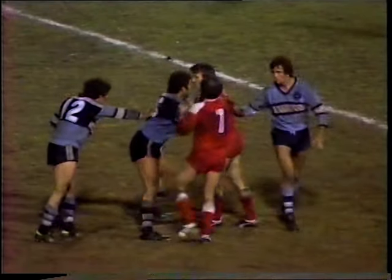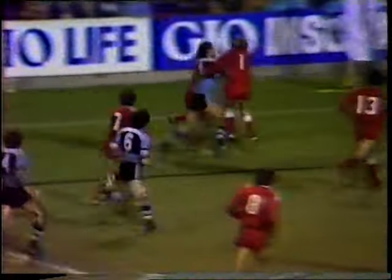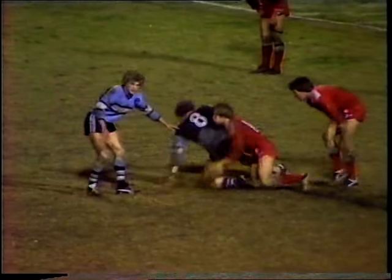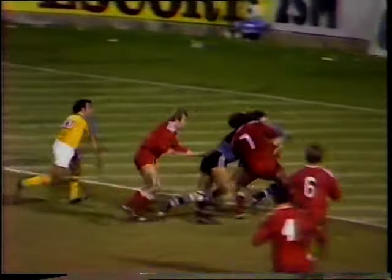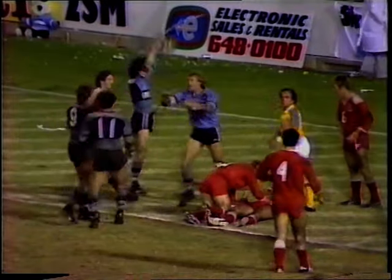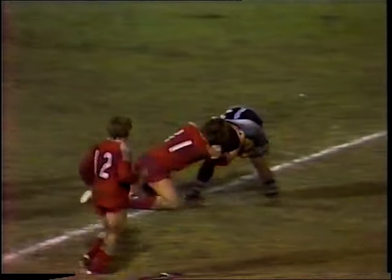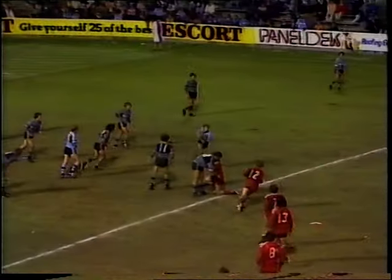Paul Khan plays it back to Roland Beckett. On the left is Pierce — now Kurt Sorensen and Steve Rogers inside the 22. Taking it 10 meters out from the line, Greg Pierce — he's got Kurt Sorensen on the inside. Last tackle for Cronulla, Greg Cox dummy half. Steve Rogers — Gary Cameron stepping away from a high tackle, he might score — I think he's over! Referee Greg Hartley says a fair try. That's his third — full-time siren coming up.